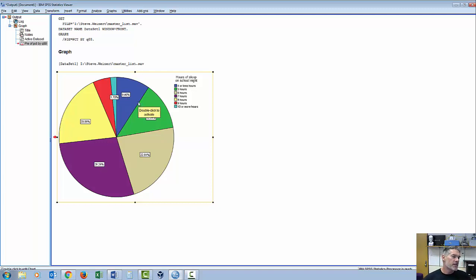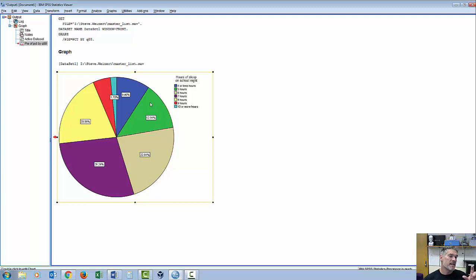But what you can start to look at is you can say, hey, we have enough subjects that we can test all of these groups. It's not a problem. But if we had a smaller sample size, we would want to combine 4 and 5 hours together to make one group.